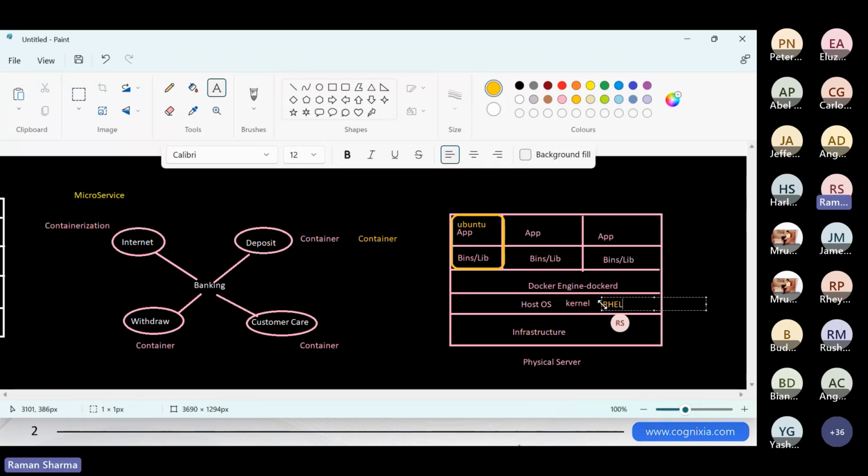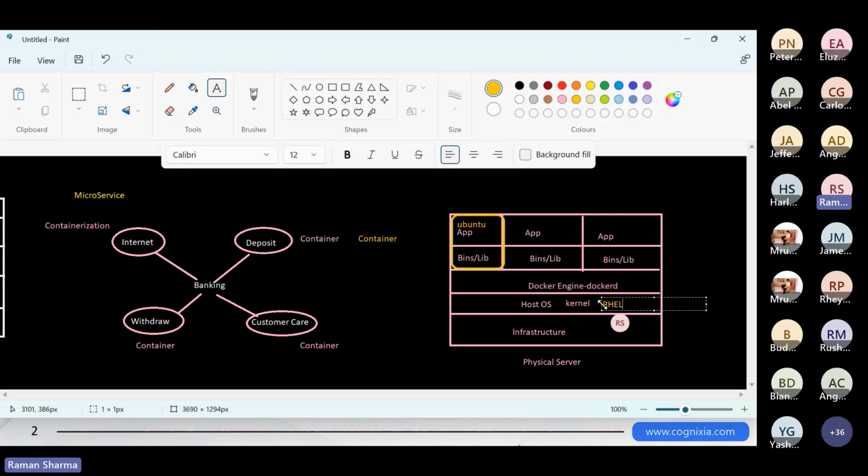Your host machine operating system, whether it is Red Hat or Windows, all the modern operating systems have updated their kernel in such a way that they can support containerization.